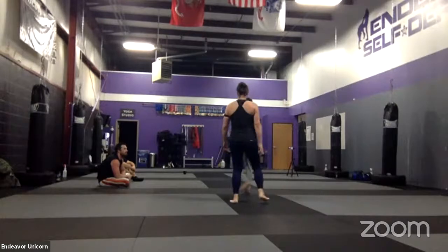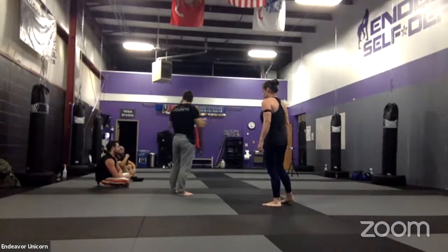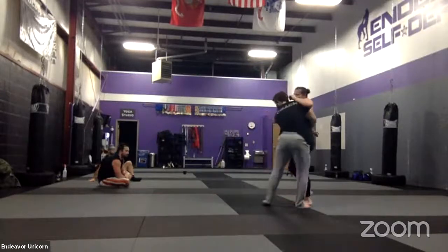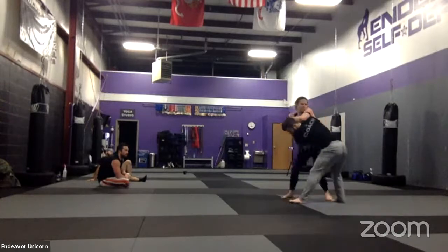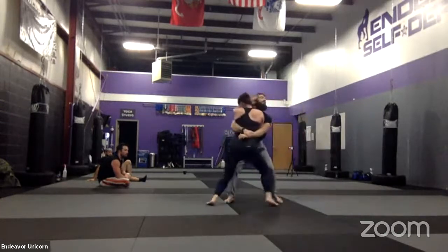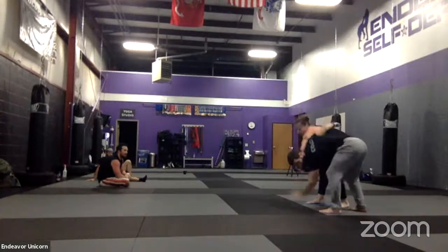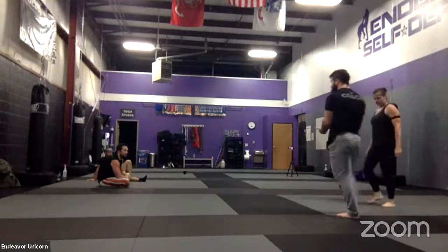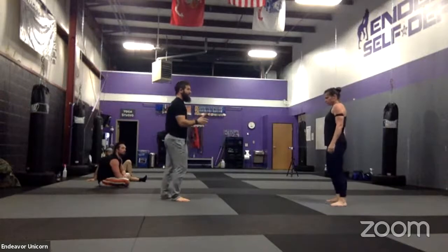For this drill, we're working underhooks. That's the objective, but I'm breaking that posture and position now. We switch roles. I've got a really good lift here, and she's fighting, but she starts pushing my face away and leveraging my head. And push. That makes my grip significantly harder. And it can be ugly.